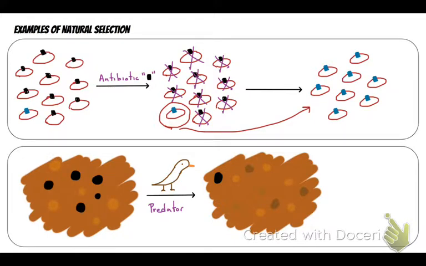So in summary, we have talked about 4 mechanisms of evolution, including mutations, natural selection, genetic drift, and gene flow. Again, these do not work in isolation, but instead we often find them working with each other or at the same time in order to drive evolutionary change within populations of species.